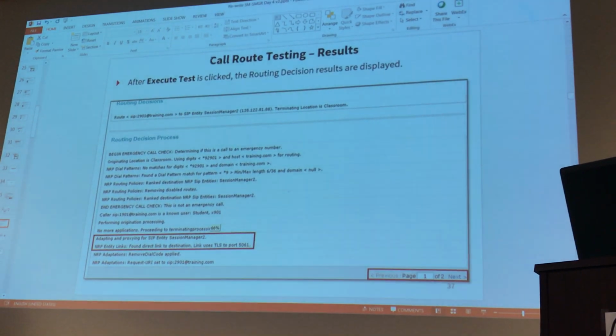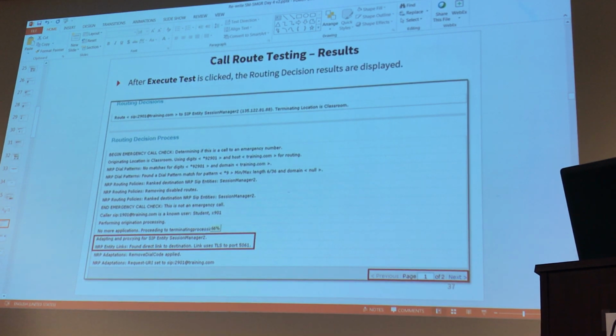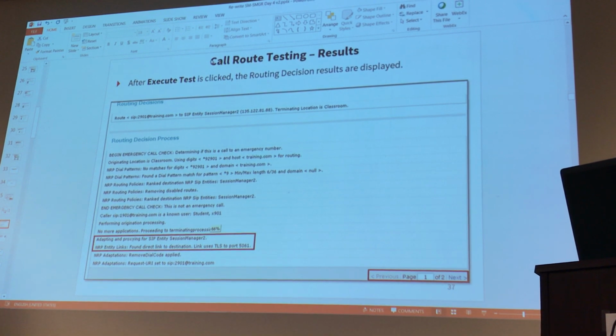Just saw you do it, and that was it. And you were able to test your routing, but also you were able to test your adaptation. Remember the one that you configured to dial *9, the extension number, and that was it. So pretty much the last thing you did yesterday was the adaptation and this called routing test too.